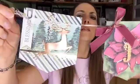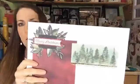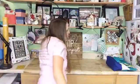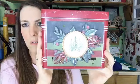I really like that one with the deer. Okay, so we made the banner out of the Timeless Tidings kit. Of course, you can see that we added a few things. We made these 2 12x12 scrapbook pages. Again, Timeless Tidings kit, plus a couple other things. And then we decorated one of our distressed tins. And all the cards they made would fit in here, which is 28 cards. So almost 30 cards, plus 2 albums, plus some scrapbook pages and a banner, and yeah, so lots of stuff on the cruise.